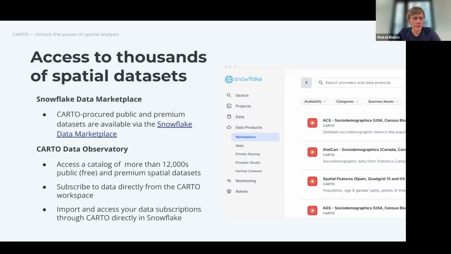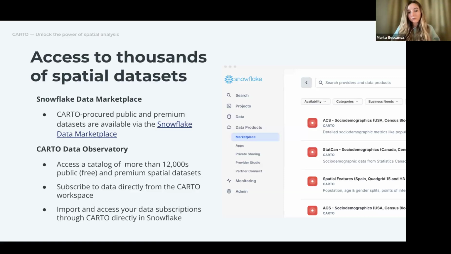Really great. Oh, okay. Yeah, and Oleksii just mentioned very quickly the marketplace that is within Snowflake. As he has said, there are many possibilities of applications that you can acquire within the marketplace. The Carto Analytics Toolbox is one of them. And apart from that, we also have a series of listings, which are different data sets within our Data Observatory that you can subscribe to and leverage in order to enrich the spatial analysis that you might be doing at one point.